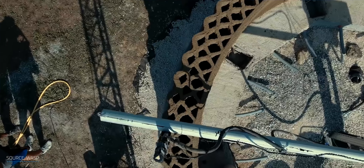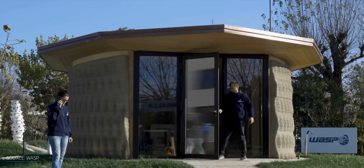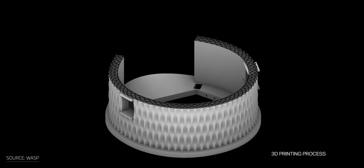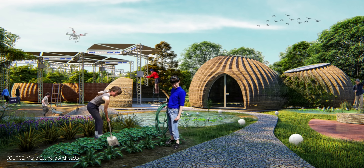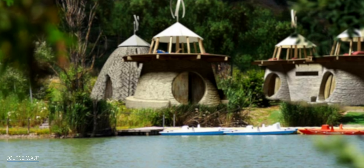So what about the cost? While the startup hasn't disclosed Tecla's price tag yet, it did spend around $1,000 to print 30 meters of wall for their first 3D printed home in 2018. Just like clay, you could model Tecla to adapt it to different climates, and you could use a wide range of locally available natural building materials. Thanks to its flexible and climate-resilient architecture, Tecla could tackle the global housing crisis. According to Cucinella, this type of dwelling would make the most sense in isolated rural areas where construction materials are difficult to obtain. Dwellings could be built in just about anywhere, assuming the self-production kit can be delivered there.